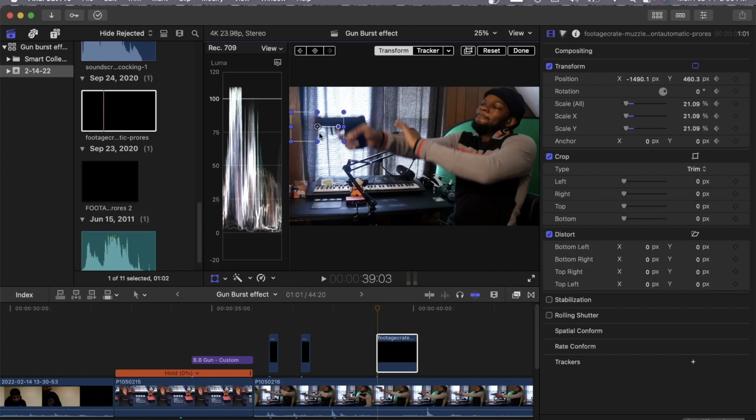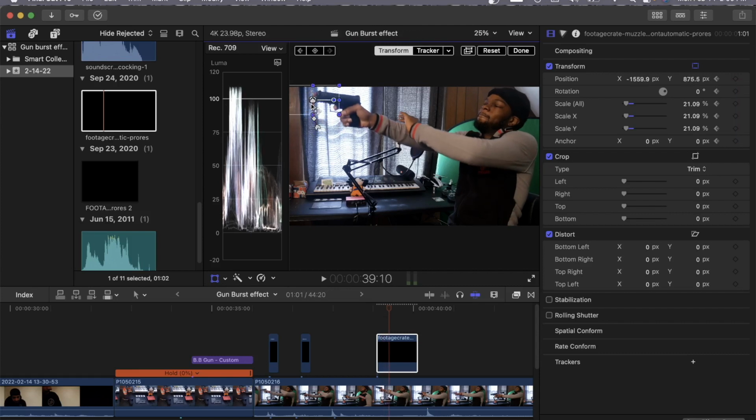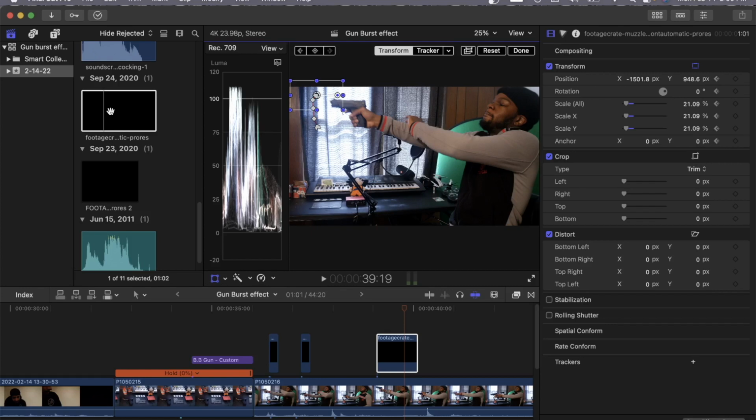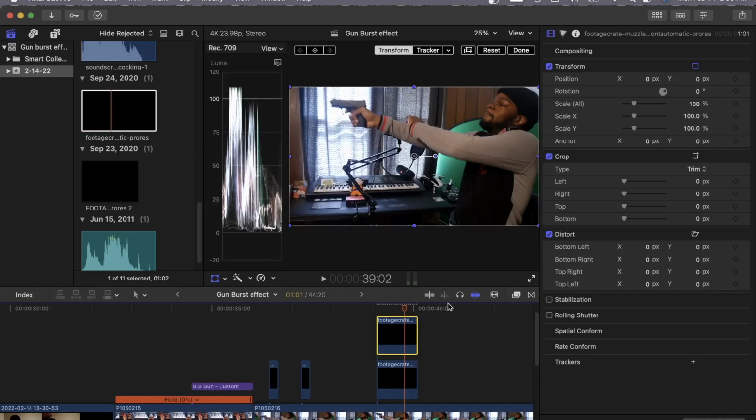And then I'm gonna go ahead and start keyframing by moving it along with the BB gun. I'm going to drop a fresh one down and just do it one more time.